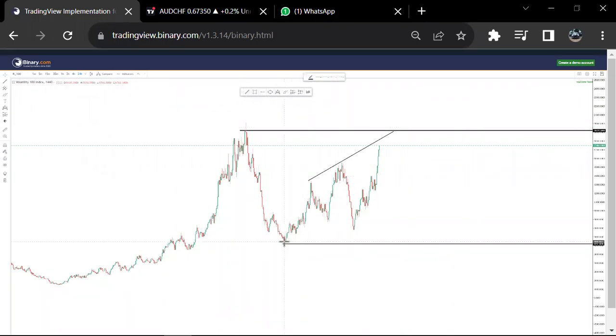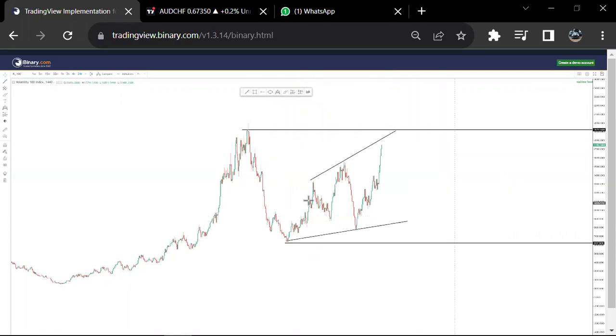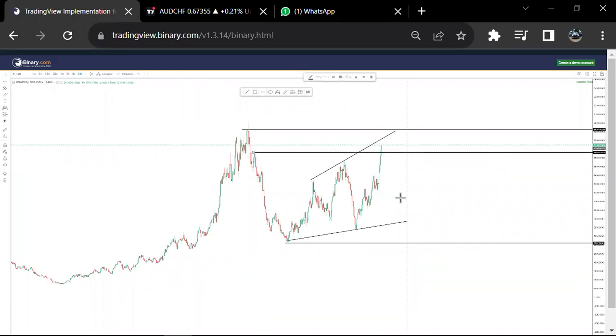And then again, we have the first touch and second touch. How many touches do we have? On the low, we have 1, 2. On the high is 1, 2. Price might end on the third touch. On the third touch again, we have this level here. So now, when things are like these, guys, it means we changed 1.